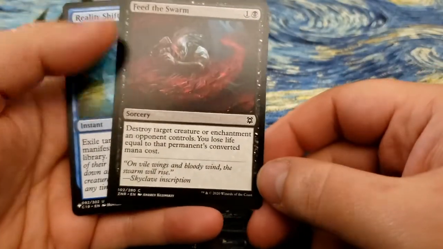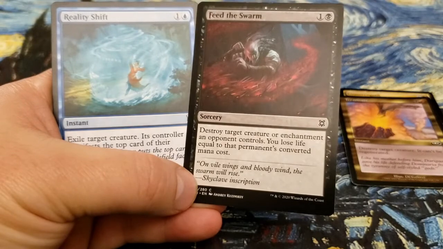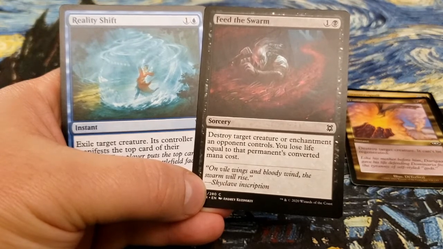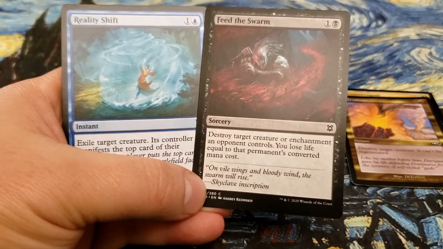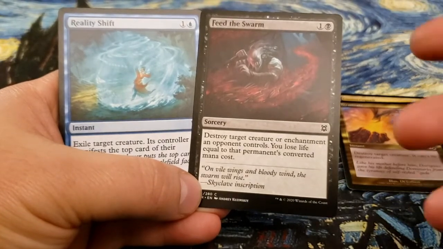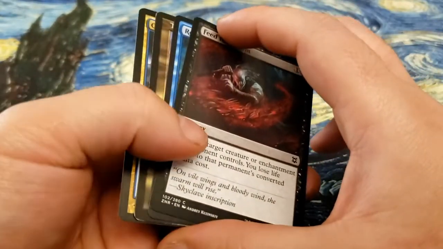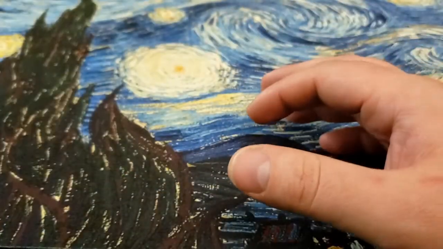Feed the Swarm I did not put in here, as well as Reality Shift, for the biggest reason being that I'm running every copy of Nicol Bolas, and each of those copies of Nicol Bolas has some way of doing some sort of removal. And because I was working with limited spots, I decided that the removal that I could get from Nicol Bolas was going to have to suffice for what I have available. So it's not as if I'm not running spot removal. It's just that I have chosen to be super inefficient and run Nicol Bolas in every form, and therefore I would like to utilize his abilities.